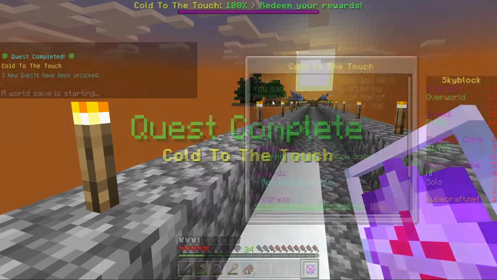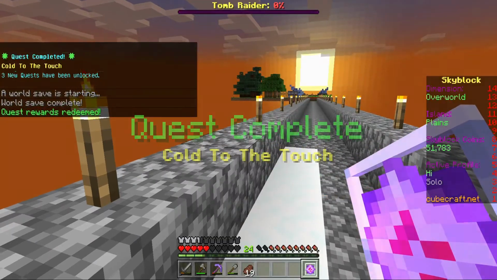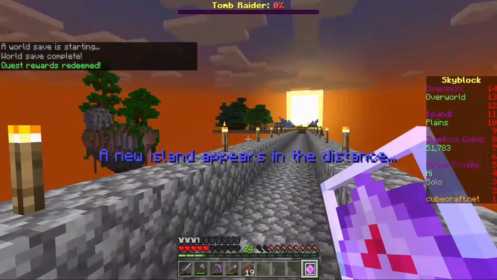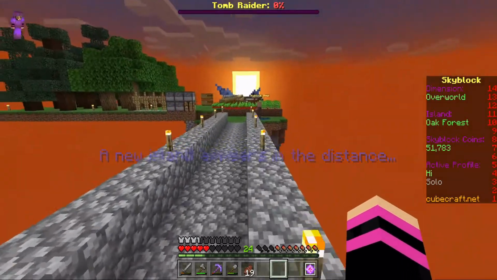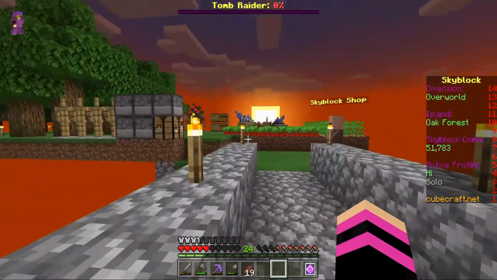We need to collect our reward of the new jungle island. Click to redeem rewards. Bam! Where is it? I don't know where. Oh, whoa! That's so cool! Oh wow, that looks really cool. It is by my tree farm. So I don't think I'll move the tree farm. I'll leave the tree farm there. Well, I could make it like going to there.